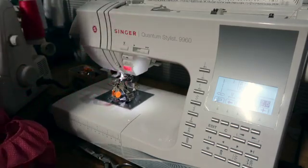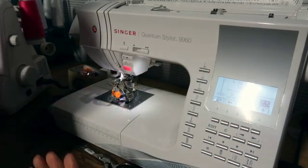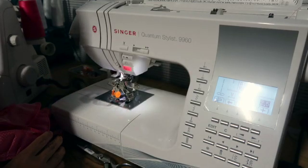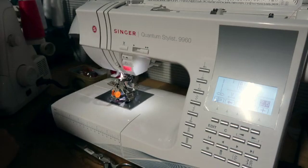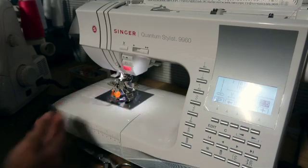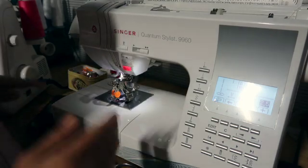This really isn't a tutorial on how to make the romper or how to use a ruffle foot or how to use a button foot or buttonhole. This is really just you watching me. But in any case, I'm going to move on to the strap.